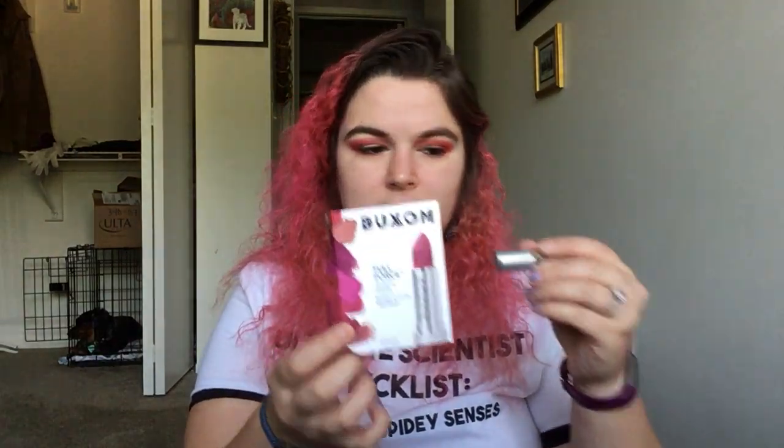Then I got a Buxom Full Force lipstick in the shade Dolly Dreamer. So it's like a pinky nude. That's pretty. I feel like I could never buy lipstick again and just get these little sample things and be fine, honestly. So I got those 2 lip products. So that's good. I'm excited. I mean, lip products don't get me super excited in general because so many of them are redundant when you have as many as I do. And eventually, once I'm wearing my full face again, I'm going to include lip products in my Project 10 uses to try to understand what I really have.